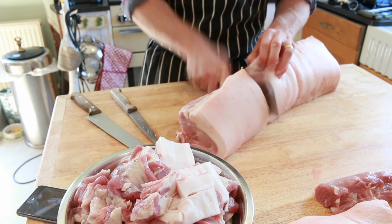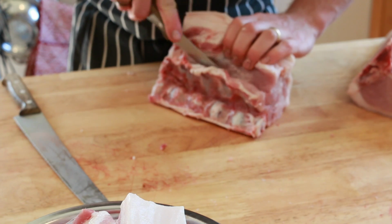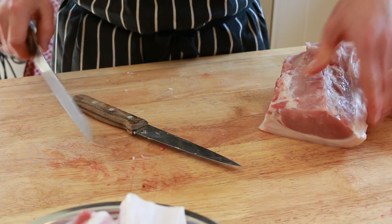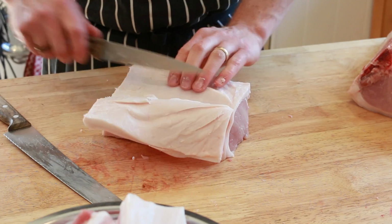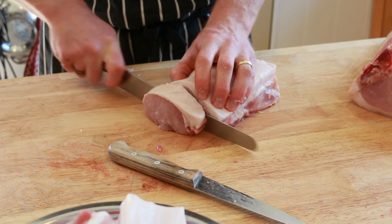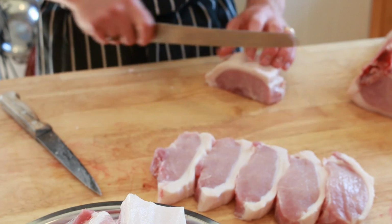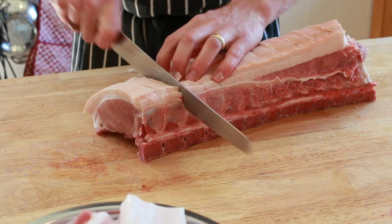And I brought back in that section now. This is the whole of the loin, and the cleaver I've got is not great for chopping, it's a bit lightweight, but this is taking out the half of it that ends up as loin steaks, which is this bit, boneless steaks, and I'm trimming the skin off those and just leaving a decent layer of fat to cook with. This is a fairly small pig, so the eye of meat is quite small, so I'm cutting them about 1 inch thick to make sure they're portion size.